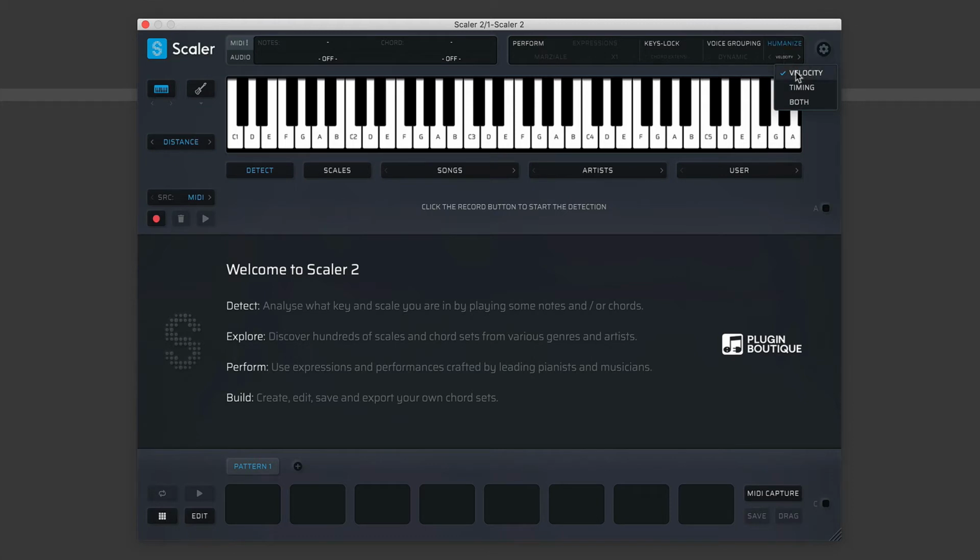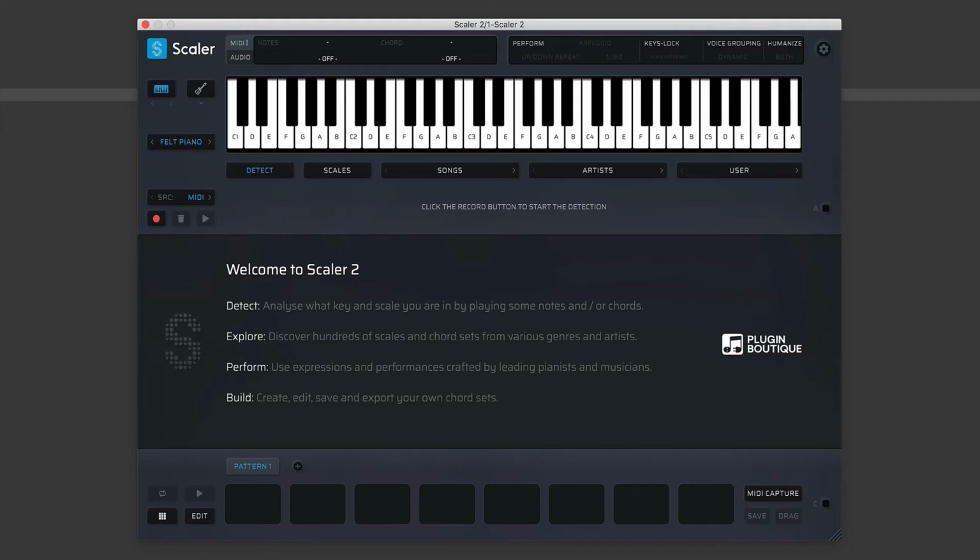Rather than just have all the notes when you export the MIDI, for example, or when you're playing your notes from Scalar, you can randomize or humanize the velocity of each note. So instead of every single note playing exactly the same velocity, which isn't very realistic, it's more like how a robot would play the piano. You can randomize the velocity, randomize the timing, introduce little pushes here and there so that you'll get a nice human feel to the timing, and you can humanize both velocity and timing together. Okay, so that covers the live settings panel.